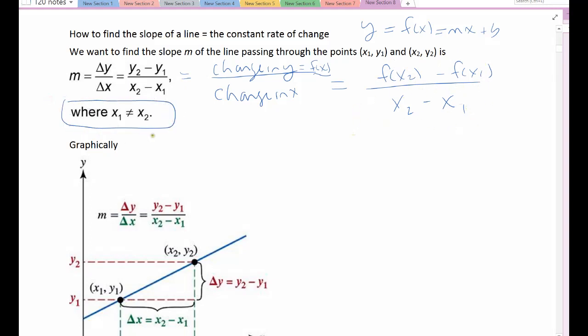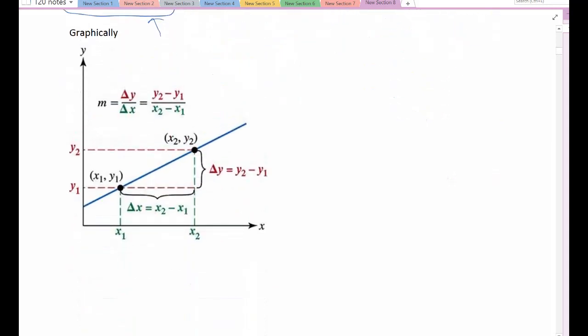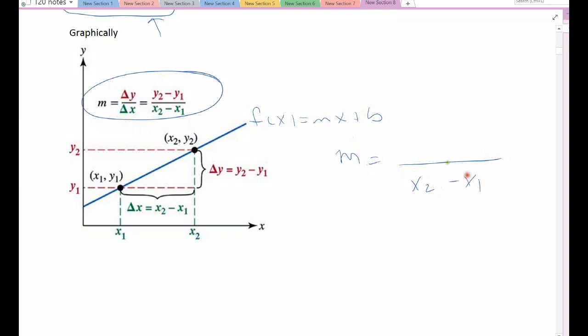So long as we don't have division by 0. That's what this last statement is. So long as x1 is not equal to x2, because if x1 was equal to x2, they'd cancel each other out here, and I get division by 0. Alright, so pictures are always useful, and we'll look at graphs. We'll actually find slopes where we're just given a graph. So my slope, this is my function, f of x equals mx plus b, my line. That slope is, again, this formula, but if I use function notation, it's f of x2 minus f of x1 over x2 minus x1, because this is y2, this is y1.